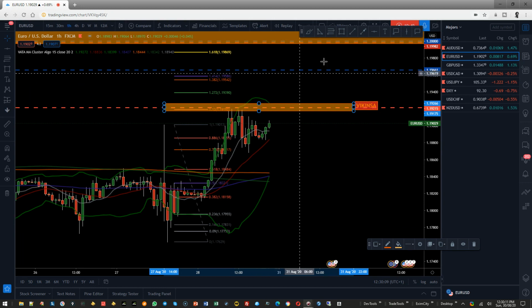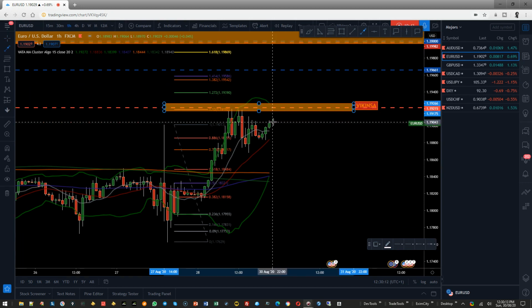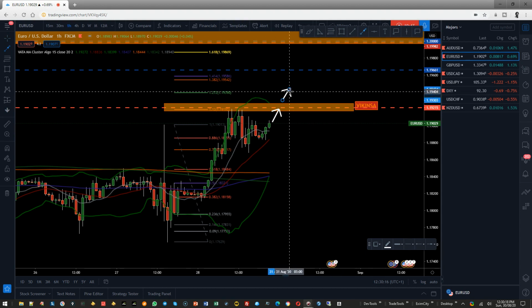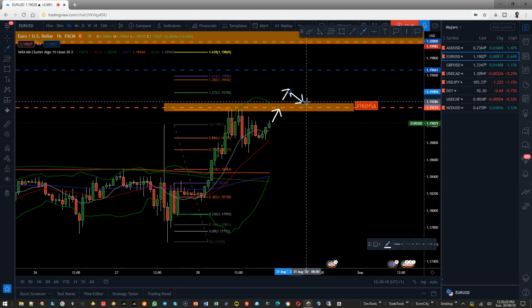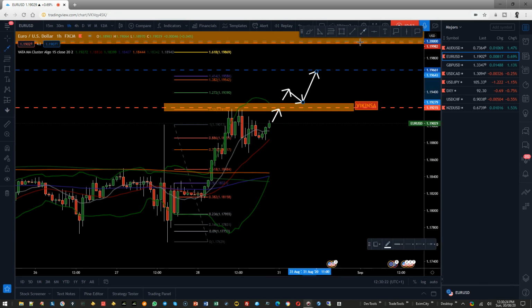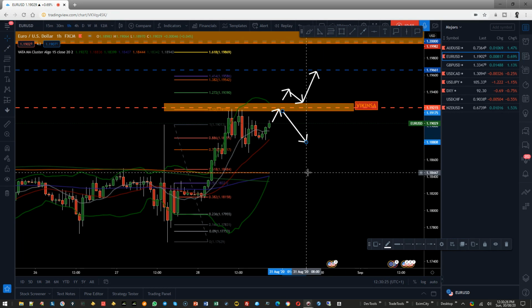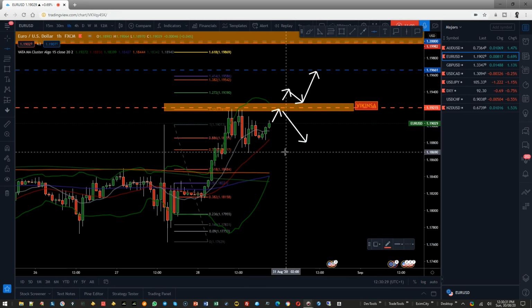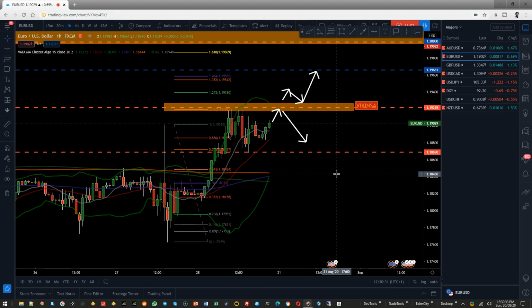So we are still looking into that zone for a short position. If the market goes above this, if it starts to go higher than this, then we're looking for a retest of this level to go for a long position. And if the market reverses from there, then we can expect it to come down to near about this level or so. So that's what we're looking at in terms of Euro USD. A lot of things will be clear when the month finishes. So we'll see how it plays out.